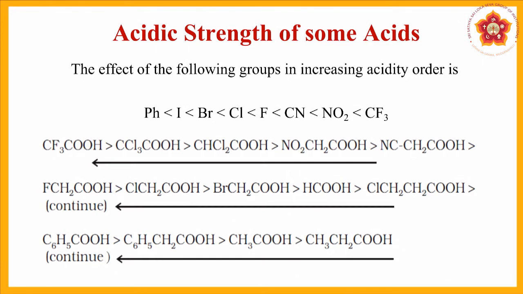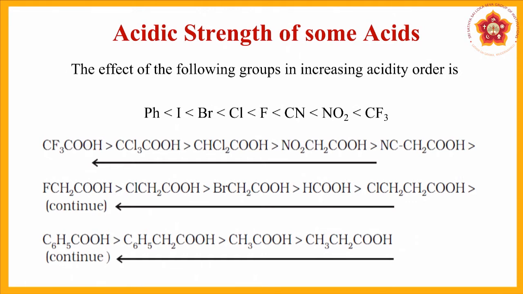Make a comparative study between the second and third compounds. In the second compound, 3 chlorine groups are there. In the third compound, 2 chlorine groups are there. So, a higher number of chlorine groups, or to say a higher number of electron withdrawing groups, will naturally give the compound more acidity. If you see the far end of the series, you generally have the aliphatic carboxylic acids, because methyl groups, CH3, CH2 and all these types of groups are basically electron donating in nature.